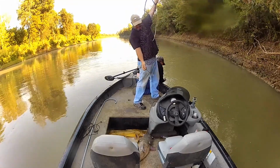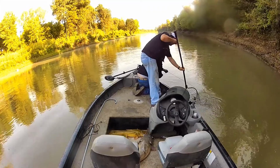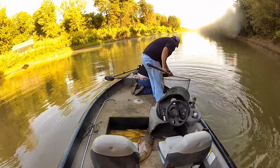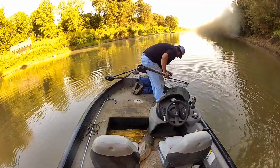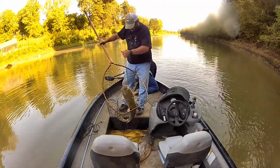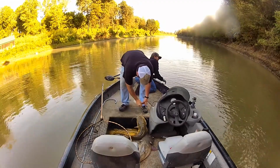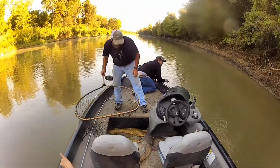Now locating these fish can be kind of species specific. Channel cat, once the water gets hotter, they're going to stay more in a mid-depth hole, but they're going to run into the shallows a lot to feed. If you're fishing for those with trot lines, I would stick mostly with shrimp, crawfish, cut bait. I wouldn't bother trying to keep live bait alive and healthy enough to use for channel cat.